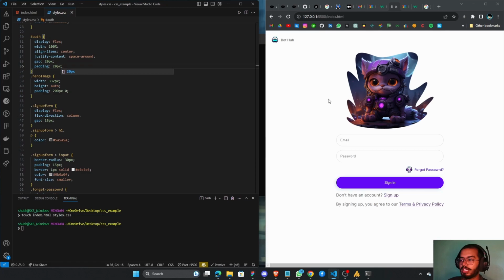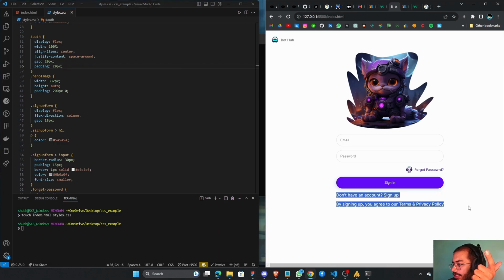Okay. Now the only thing that is remaining that you guys have to do is add the styles to these two things as it's given in the Figma. I will provide the link to the Figma file there. Now if you have any question, please let me know. I am ready to help.